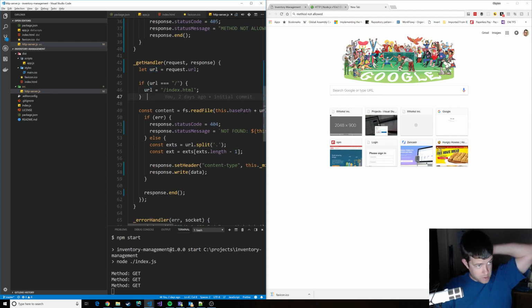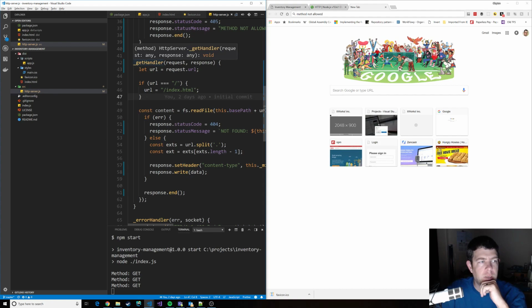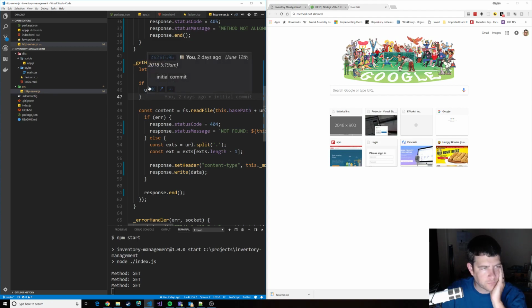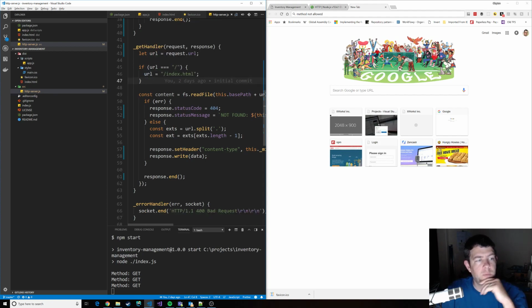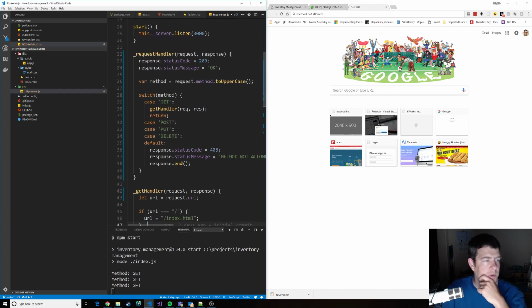I was looking at this to see if I think that it's a responsibility of a get handler to determine that, and I think it is. Although we'll come up with something more sophisticated a little bit later, but for now, that can be a get handler.